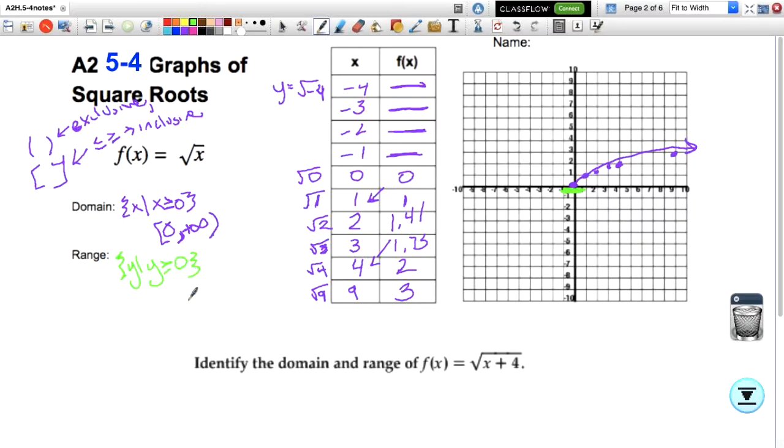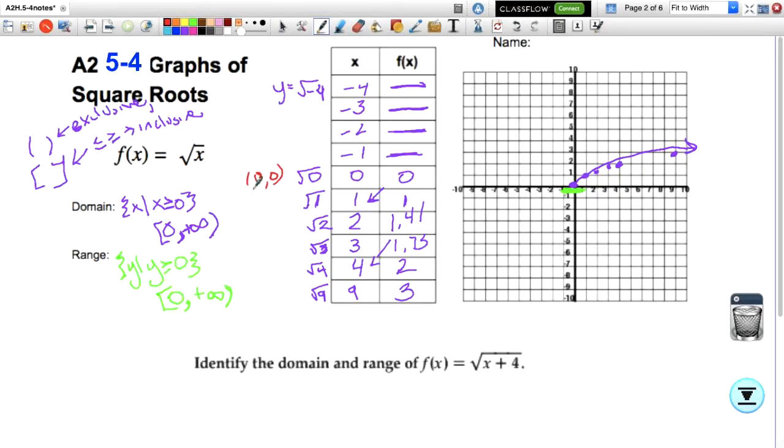If we want to put it in interval notation, our minimum was 0. It could equal 0. So we do a square bracket. And then there's no maximum on our y, so we're going out to positive infinity. You can never actually get to positive infinity, so we put a parentheses. Okay? So this is our general parent function. The idea that I want you to kind of stick in your head is that it's going to start at 0, 0.